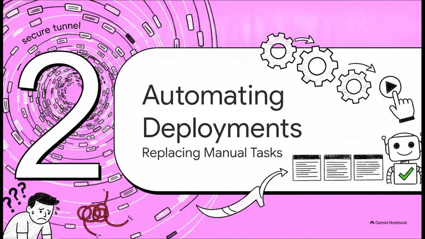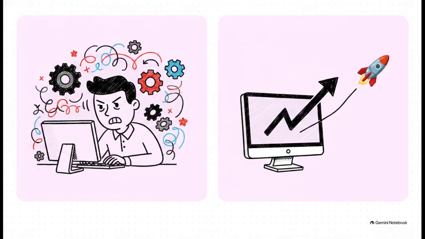Section 2. Automating your deployments. Let's be honest for a second here. If you've ever tried to manually manage remote administration, you know the sheer pain I'm talking about. On one side of the spectrum, we have those manual deployments, logging into a server, typing out repetitive sequences, maybe missing a single keystroke, and boom, breaking your entire production environment because of one simple human error. But on the other side, we have the joy of Fabric automation. Instead of painstakingly typing a dozen separate commands, you trigger the entire flawless deployment sequence with a single Python command. It takes away all that anxiety and replaces it with rock-solid consistency.